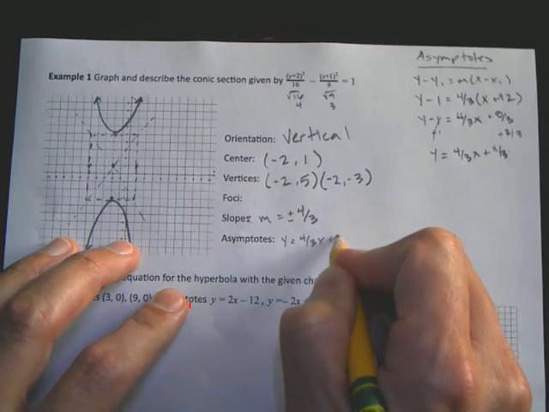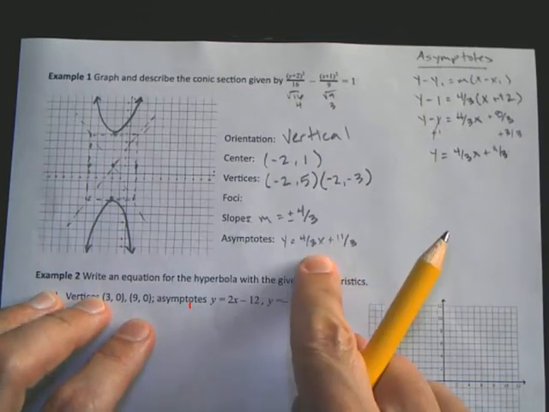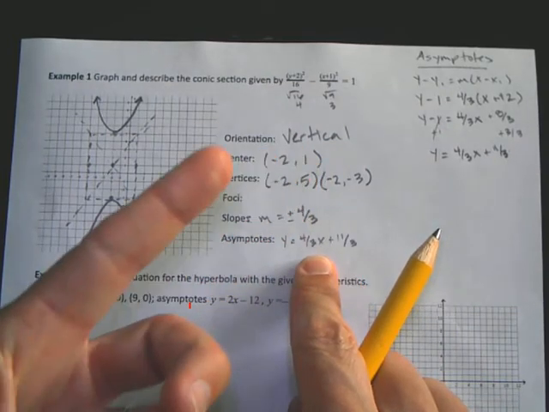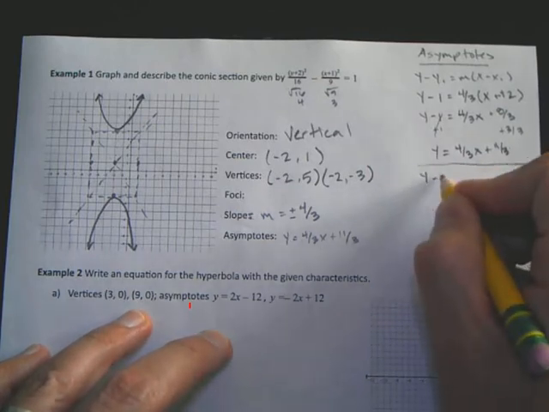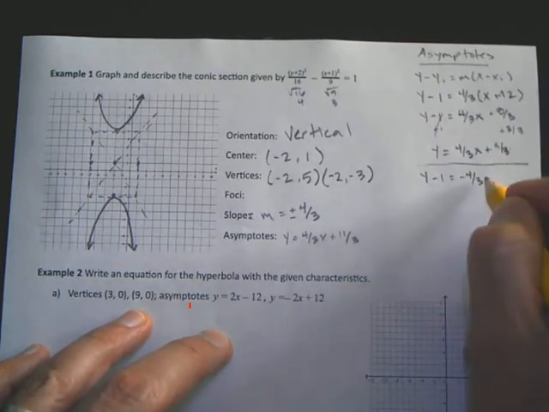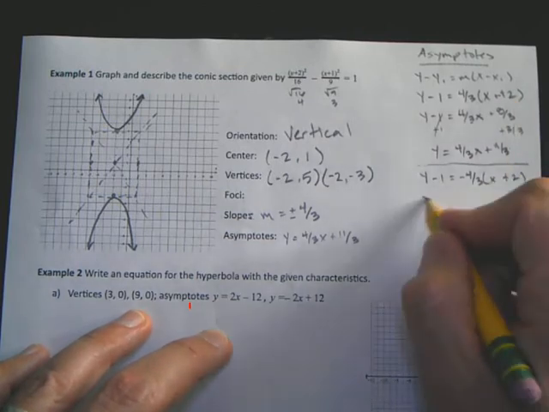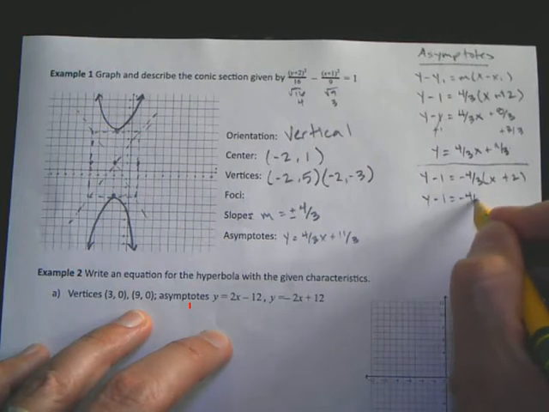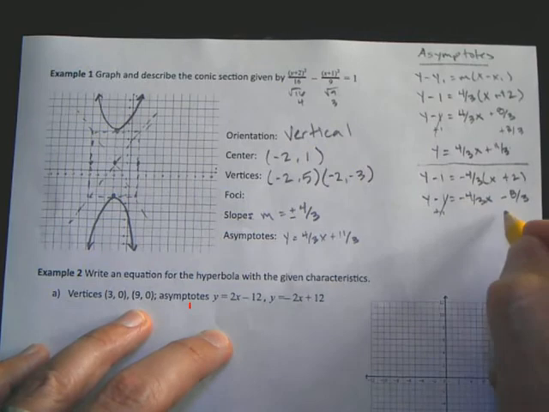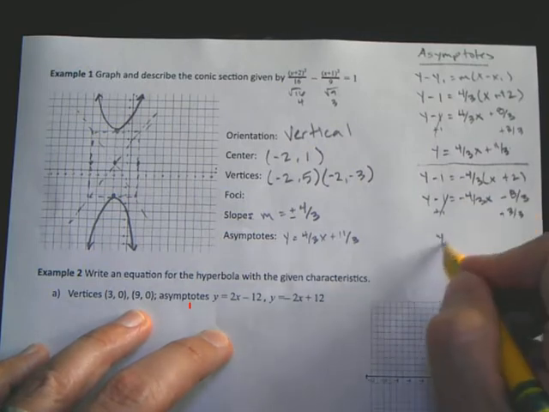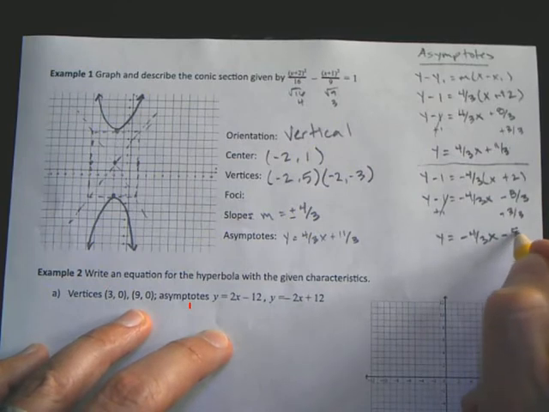That's this dotted line right here, because it's a positive slope. Now you can't just change the sign of the slope to find our other asymptote. We have to do that whole thing again, except this time we're going to use -4/3. y minus 1 equals -4/3 times x plus 2, because it's going to be the same right there. But this time when we distribute, we get -4/3 x minus 8/3. And when I add 3/3 this time, I get y equals -4/3 x minus 5/3. So those are the two equations of my asymptotes.